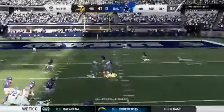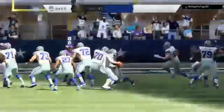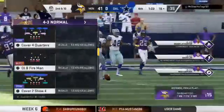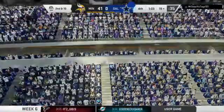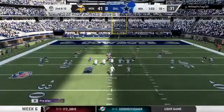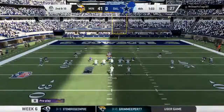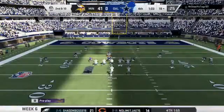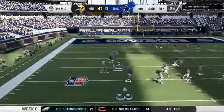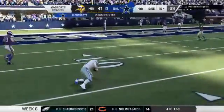Here's Prescott. And that's going to be incomplete. Too tough to hold on to that one. It's 2nd down. Defensively, you look at the numbers. Another incomplete pass that we just saw, and they're under 200 yards passing for the game, so they've done their job on that side of the ball. Yeah, recently I was actually working a game where a quarterback had a streak of 5 straight games without a 200-yard game, and that was a big talk both in his town and amongst his team. How do we get the passing game going? So big credit to them holding them under 200 today.